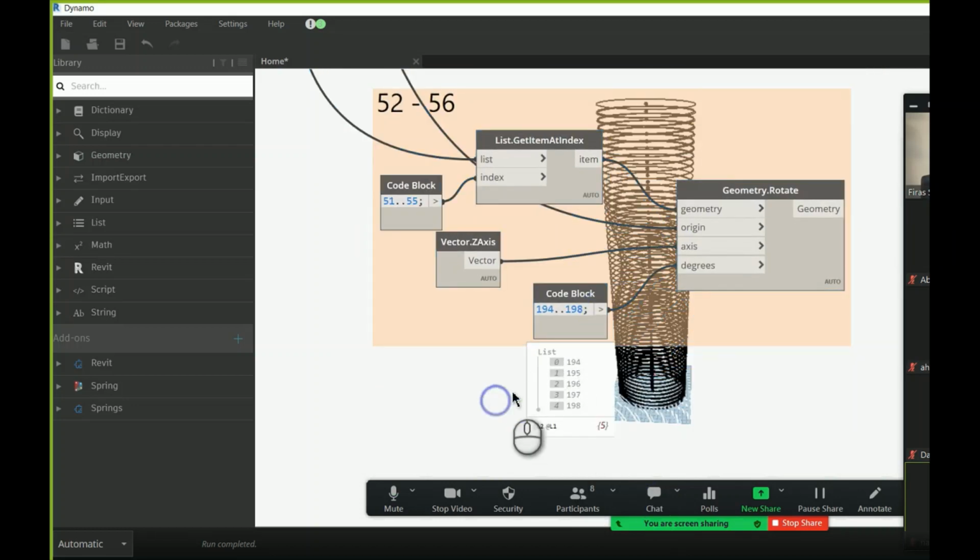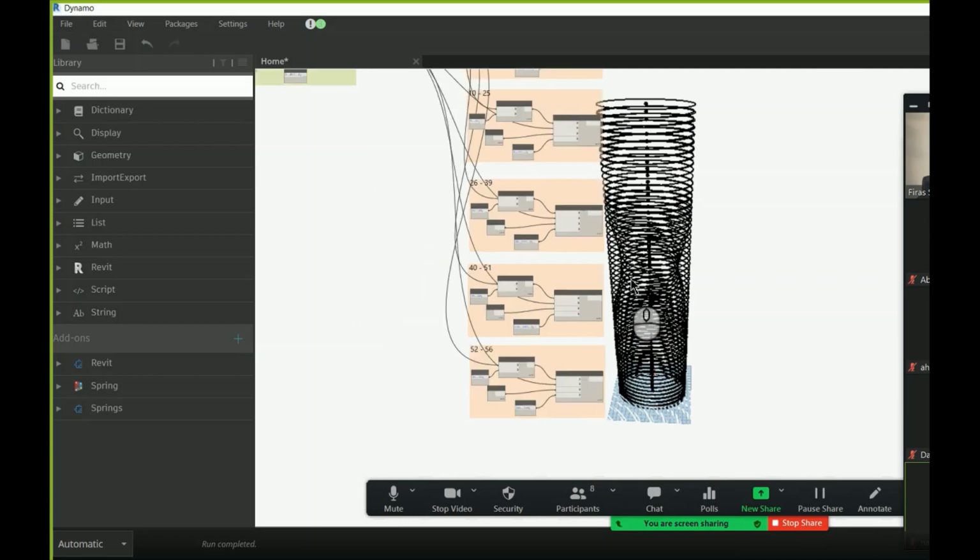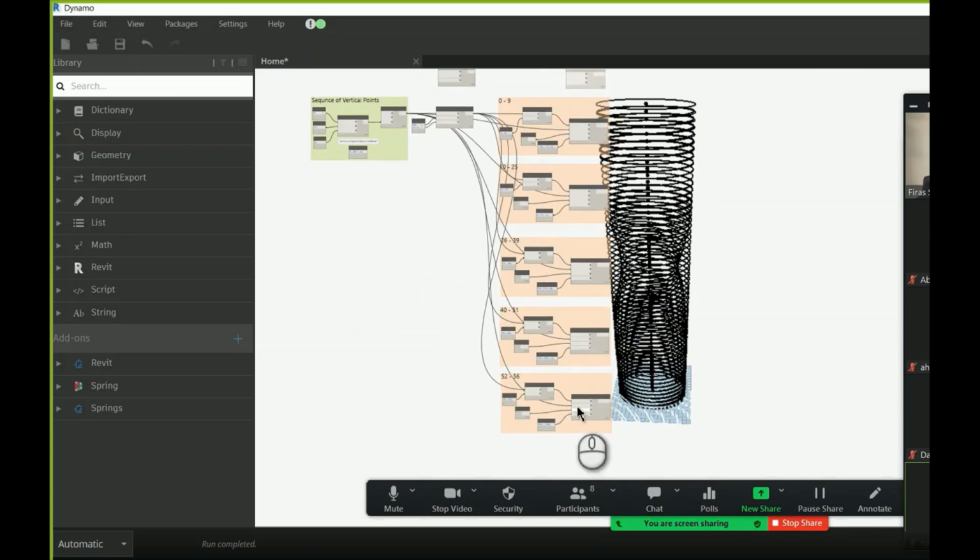See, now that's it. Now I got my shape, my list divided into sub-lists, and each one of them is rotated accordingly. I turned the big list into small lists, and each one was rotated as required. Now remember, the original list should be turned off, so turn off the view of your original list. So what else do we have? That's the geometry we have.